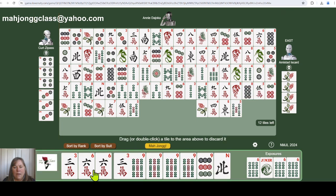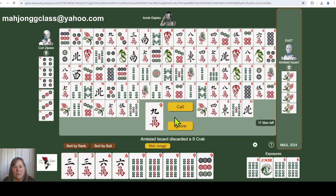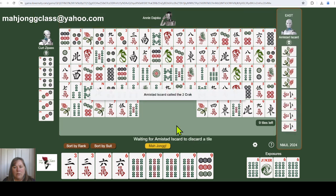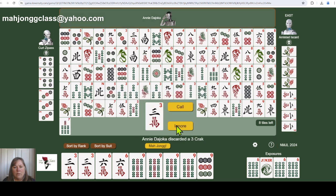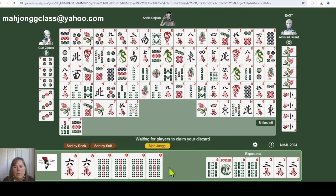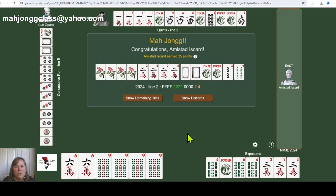We got our 3. Perfect. North. 9 crack. East. 2 crack. Call. 7 bam. 3 crack. I'm going to call for a pung. Call. 9 dot. There's Mah Jongg. Oh, jeez. Well, at least I didn't give it to him. He picked it himself, but we were on point. That was a little nerve-wracking, but he picked it himself.